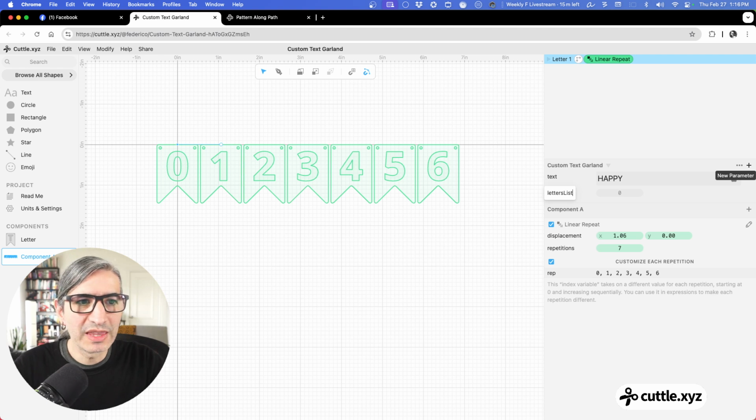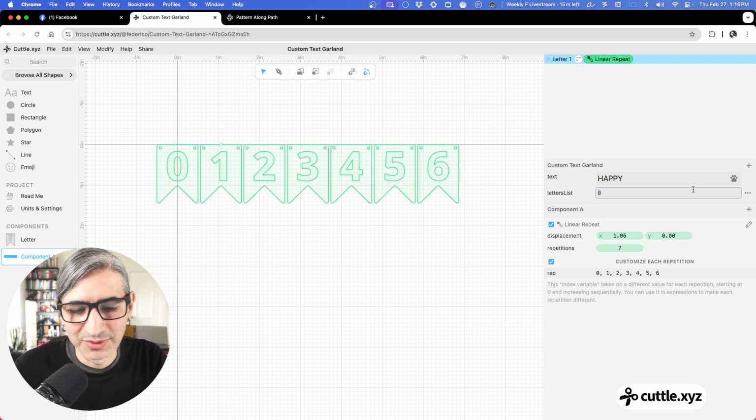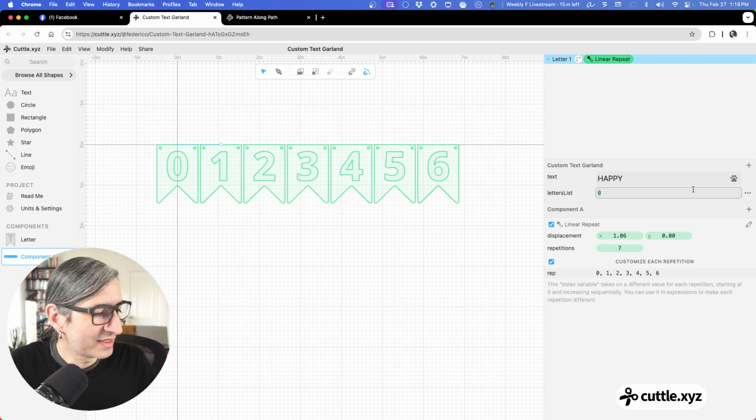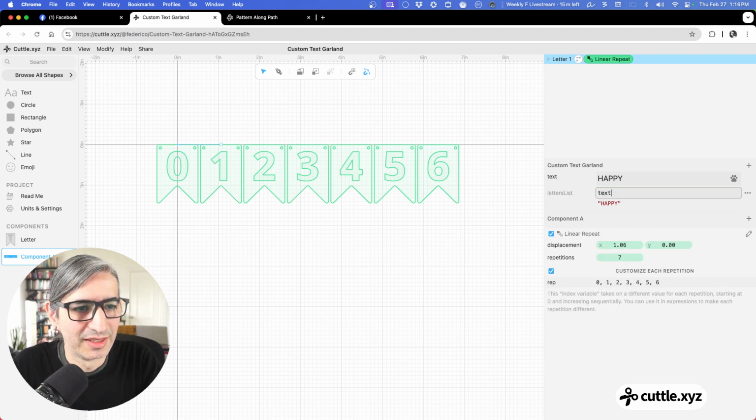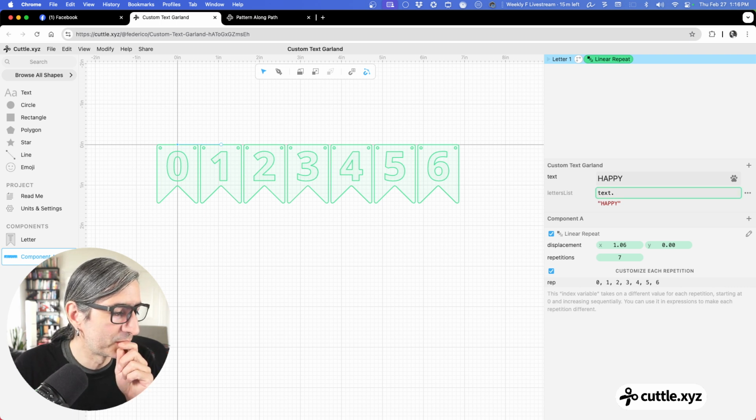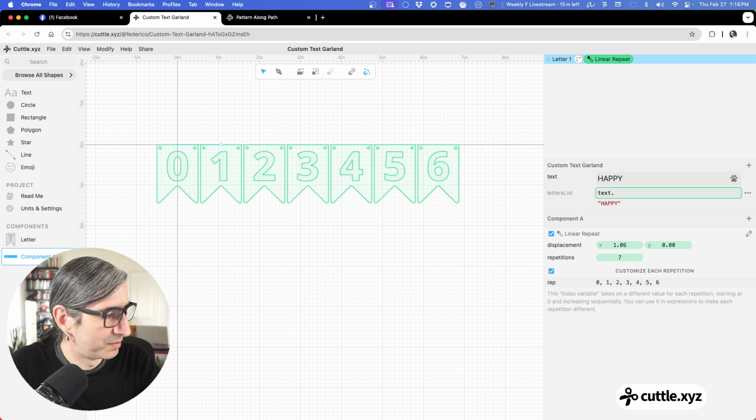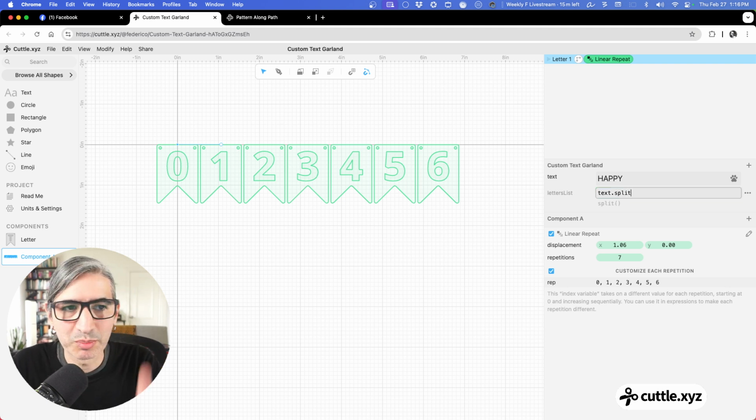You don't have to do it specifically the way I'm doing it. I'm trying to do it for clarity, but it's neat to see it. So for the letters list, I'm going to use this expression. I'm going to take this parameter text, and I'm going to use a function that splits something based on something else.